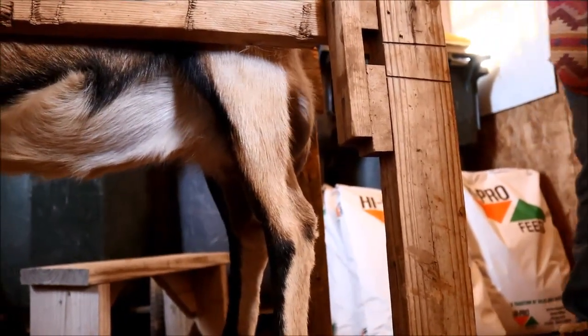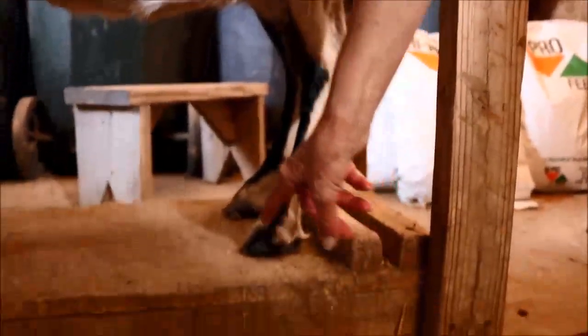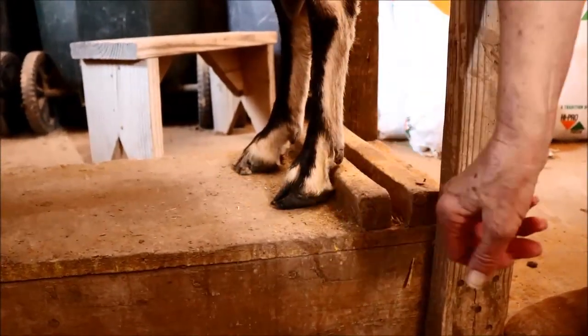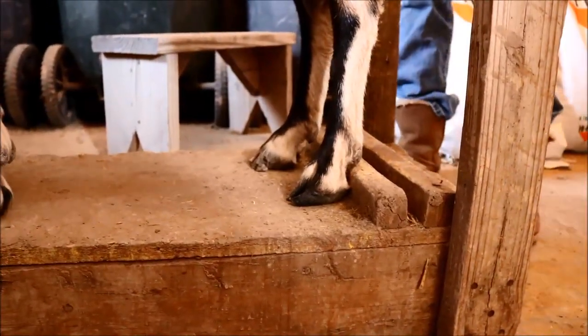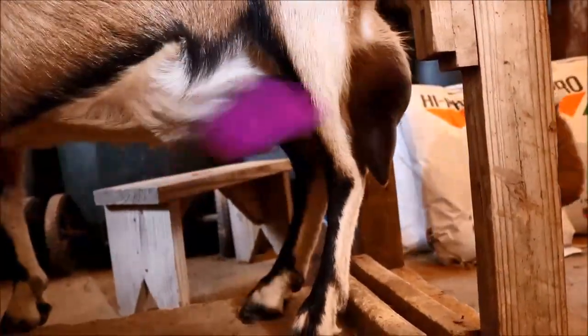One of the things I forgot to do while I was showing you Blanca is I forgot to check her hooves. When you get your goat in the stanchion, you want to look at their hooves. This little girl's about ready for a trim, so I'll be trimming these in a few days. You'll watch the video on that. Right now, I'm just going to wash down that udder a little bit. It's always a shock. That water's not really warm, not the most comfortable. So you just wash that udder down a little bit. Wash the belly a little bit.